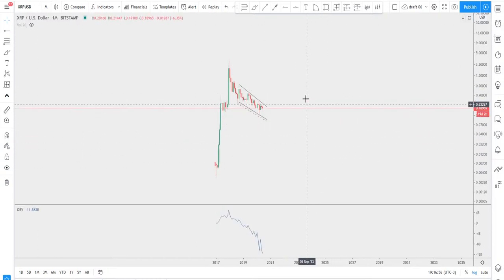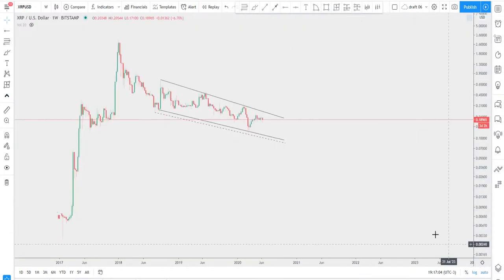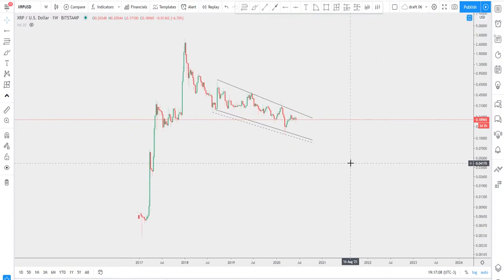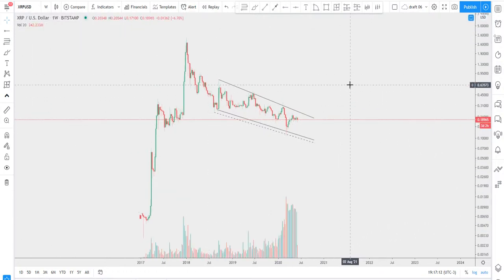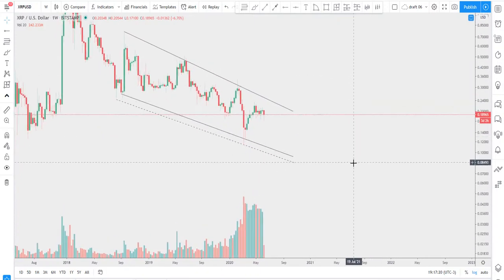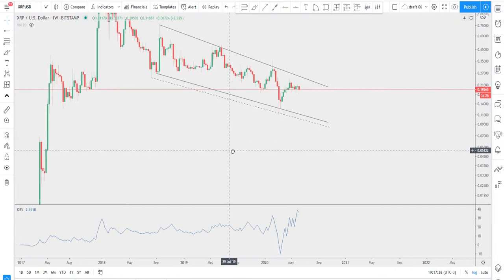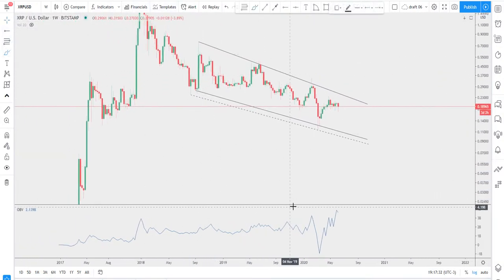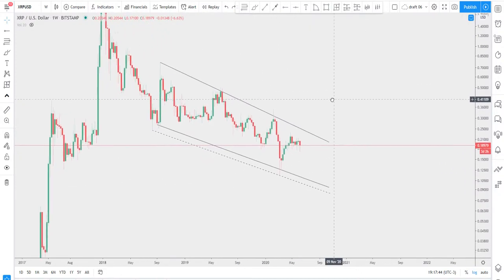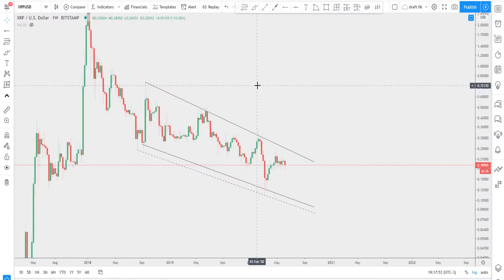We lost all the bullishness from ODL — I believe you guys saw the news. It's just gone, and that is bearish in the short time frame, in my opinion — not in the bigger picture. But still, as you can see, this divergence here is even bigger compared with Bitcoin and Ethereum. Among all the top 10, XRP has the biggest bullish divergence, so in the bigger scheme of things it's bullish.